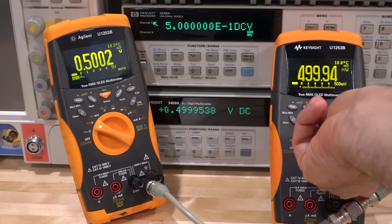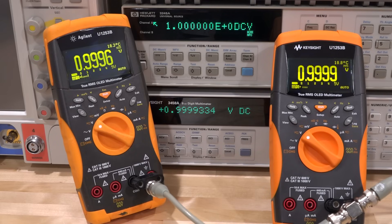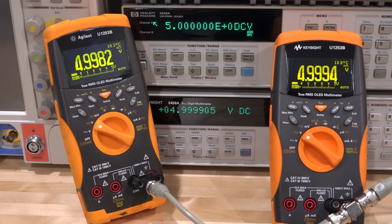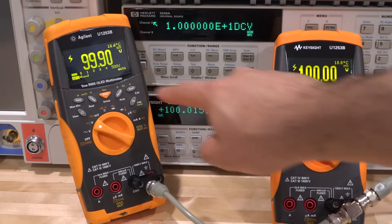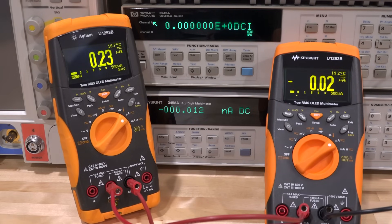Switching to the actual voltage measurement range — at one volt, both read correctly. At five volts, also fine. Now switching to the times-10 multiplication mode using the A, B, and C switches on the right side — we're now at 50 volts. Setting to 10 gives us 100 volts. One meter reads 100.01, the other reads exactly 100, and this one is just a little under. That's fine. Let's try some DC current measurements now with all meters in series.